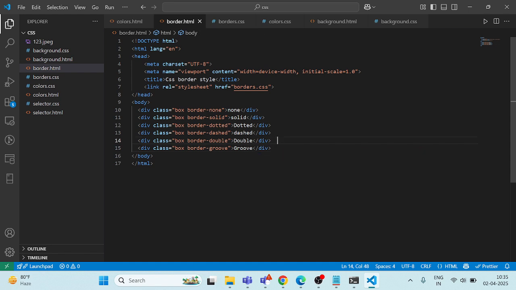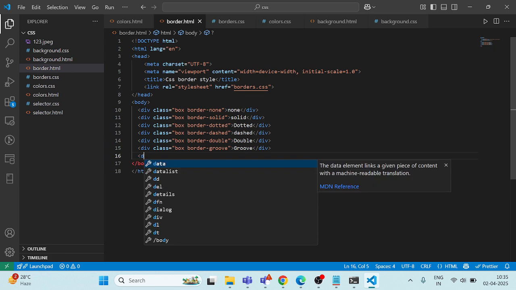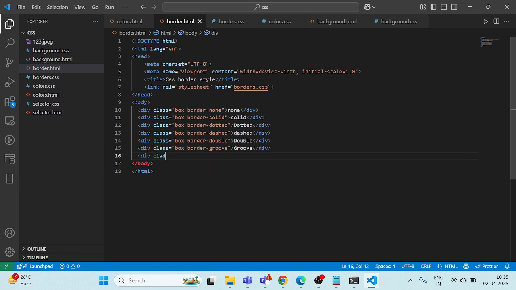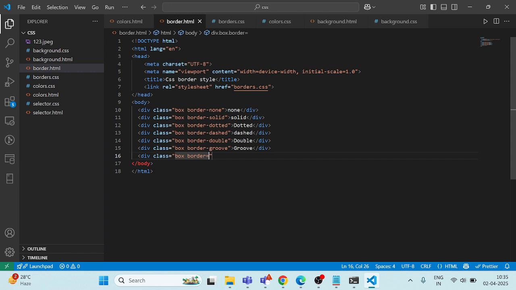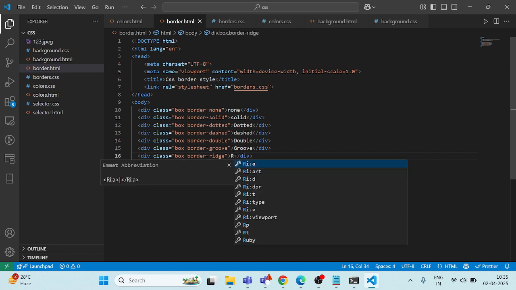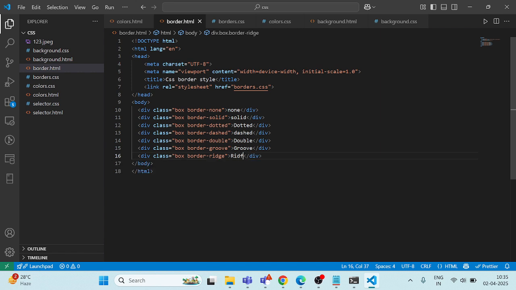Okay, and after that div class box border ridge. Okay, this is used for what? This is used for actually 3D color.